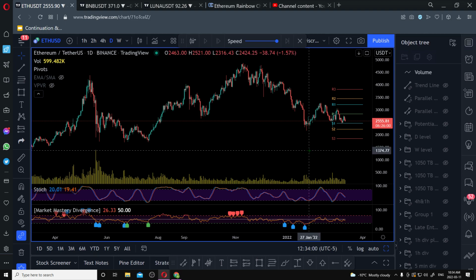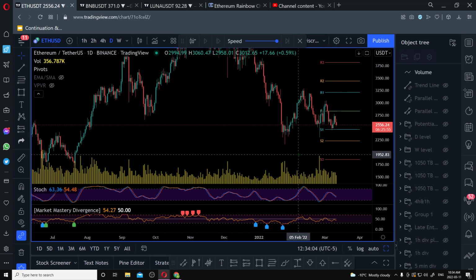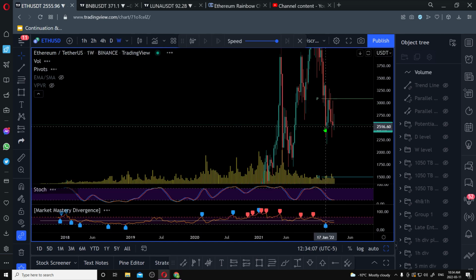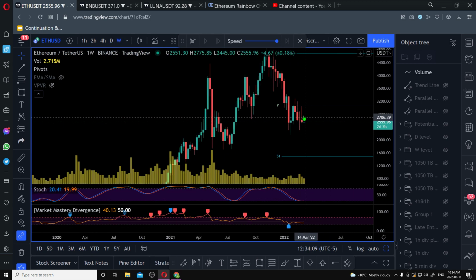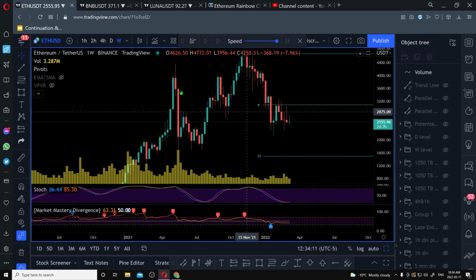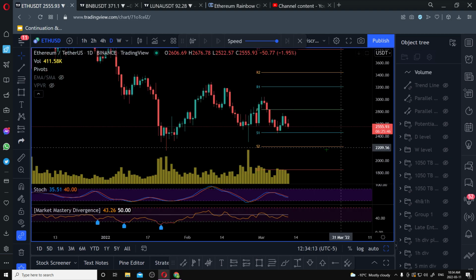Now, obviously on our previous video, we know that we are generally towards the downside, though our weekly may be suggesting the potential double bottom, but that is not confirmed. So as of right now, we are still in the bearish zone and the bearish sentiment.